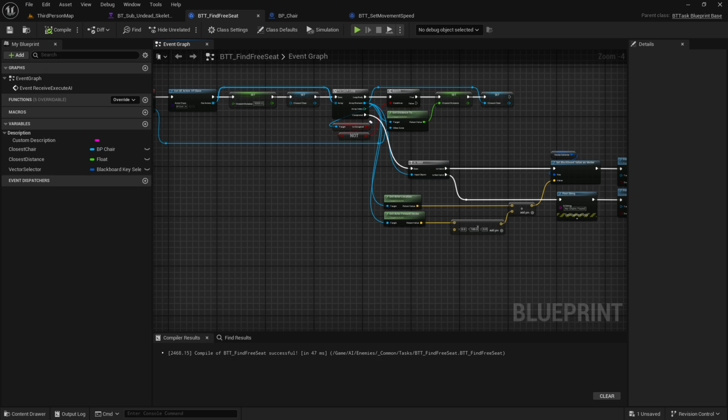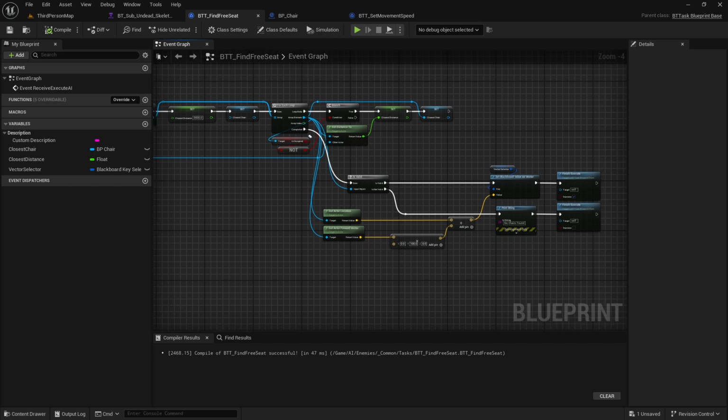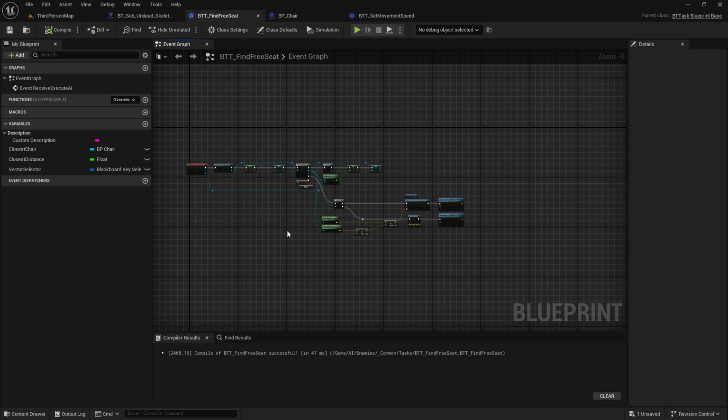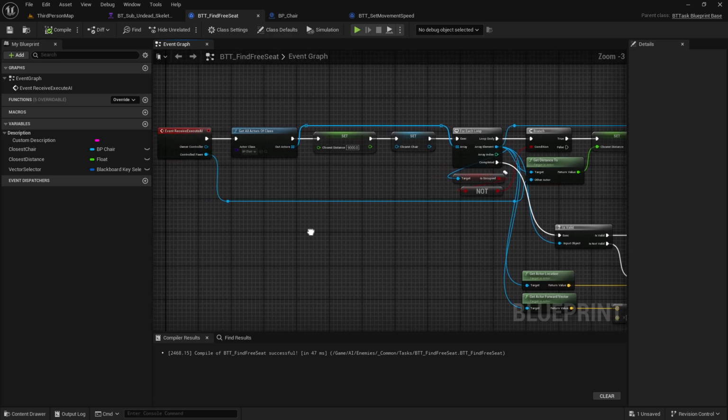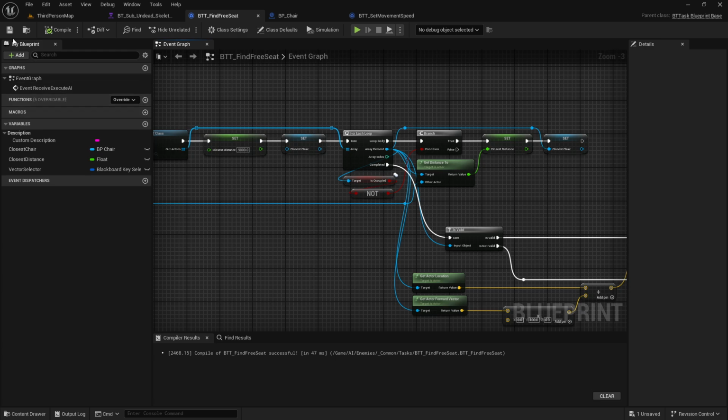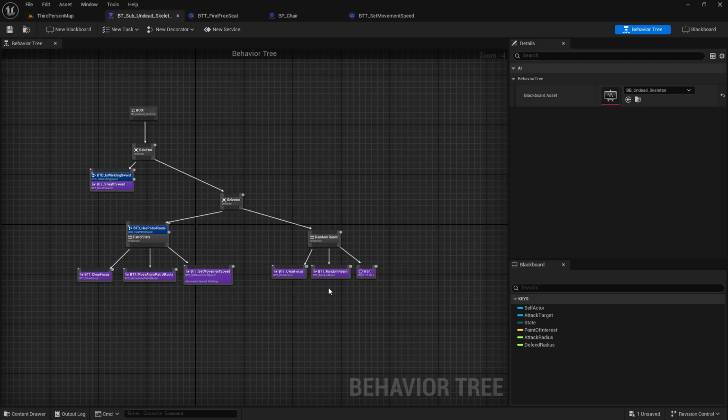We got 1, 2, 3, 4, 5. Yeah. Looks about right. Alright, we got one coming out of there, one coming out of there. Right, okay. Save.